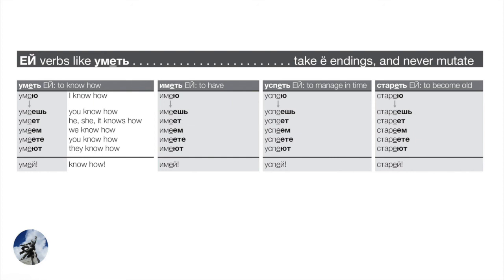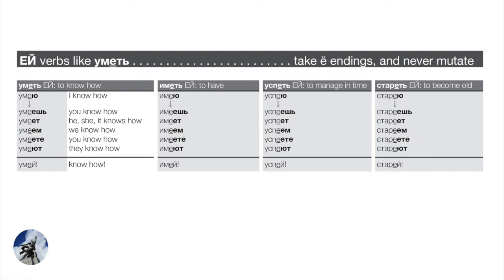And стареть, we'll learn later that there are a lot of yay verbs that mean to become something, and they're built from adjectives. So, for example, старый means old, as we know. So we take старый, we get rid of the ый, right? We get rid of that adjectival ending, and we make a verb by adding the suffix yay, and we get a new yay verb meaning to become whatever the adjective is, in this case, old, right? So the verb стареть means to grow old, to become old. And it's conjugated like this: старею, стареешь, стареет, стареем, стареете, стареют.